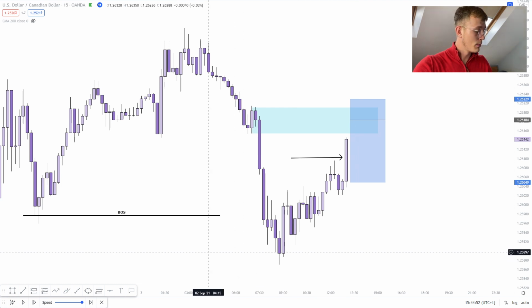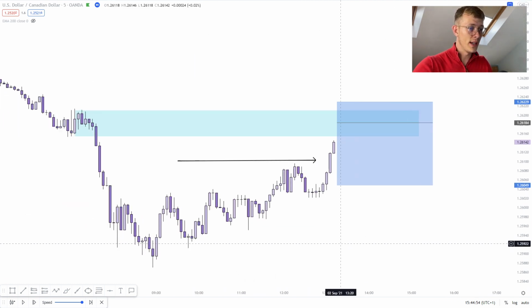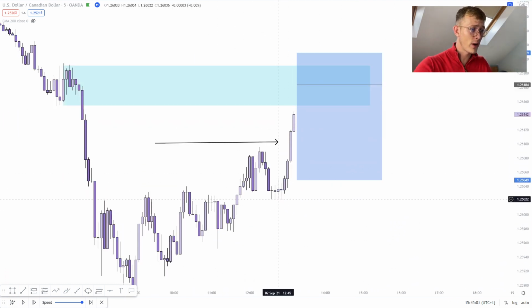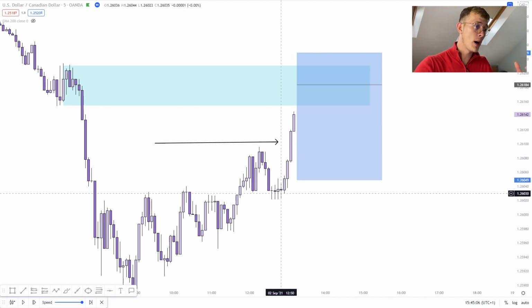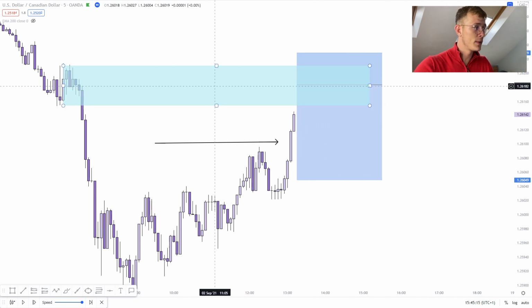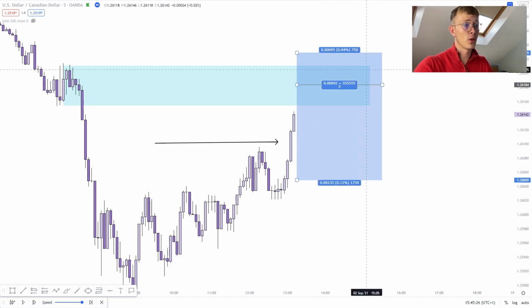And then we see price push impulsively to the area. We have it here, price pushing impulsively. We have a higher low. It wouldn't have been a bad idea to look for a buy here, but we were looking for sells. We're trying to trade with the higher time frame sentiment to increase the probabilities of our trade. I had my limit order set at the 50% mark of this zone, with my stop loss just above with a 4.5 pip stop, targeting a 1 to 3.